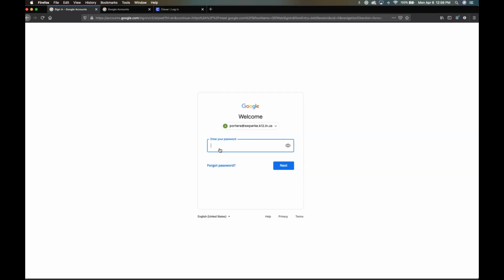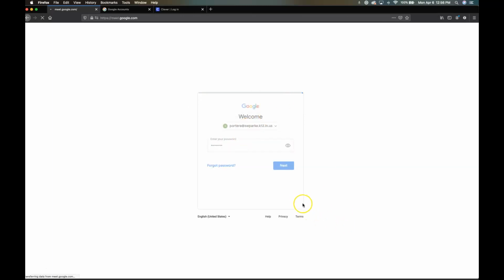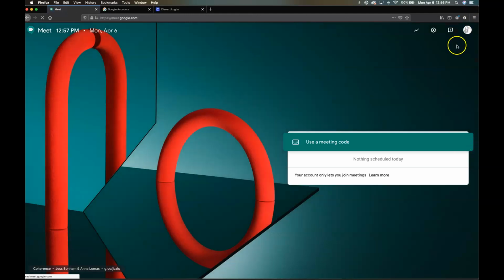Now, it's super important that you use your school account. We cannot allow you to connect using a personal account. And if you use a personal account and a school account on the same device, sometimes it can get tricky in between those two. So you have to really make sure that you're signing in with your school account. So let me sign in here. And okay, once you're signed in, it should show that you're signed in there at the top. And then we're going to enter a meeting code in just a minute.